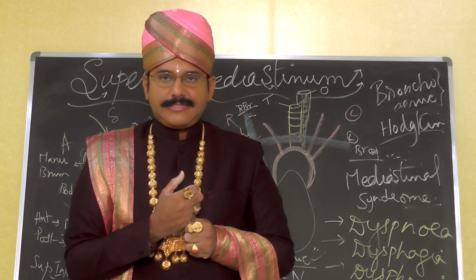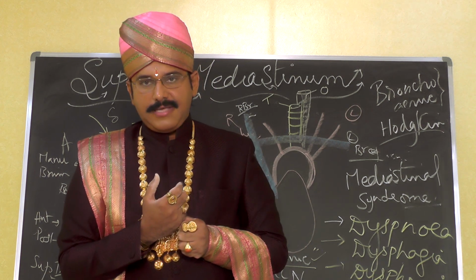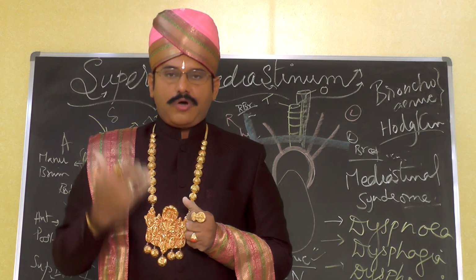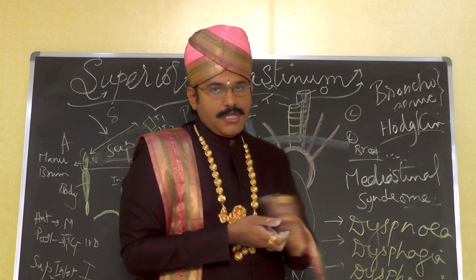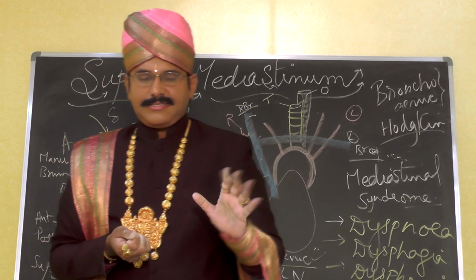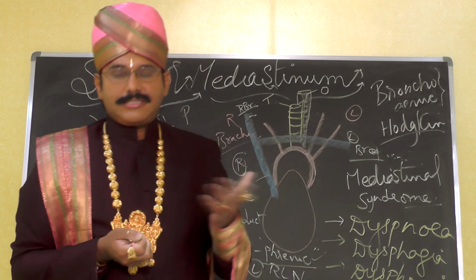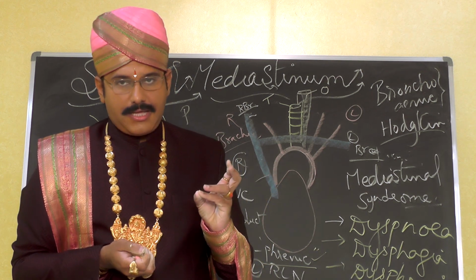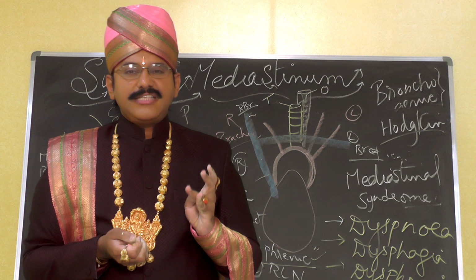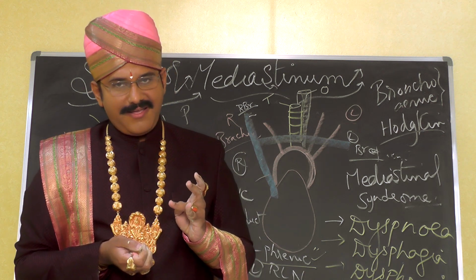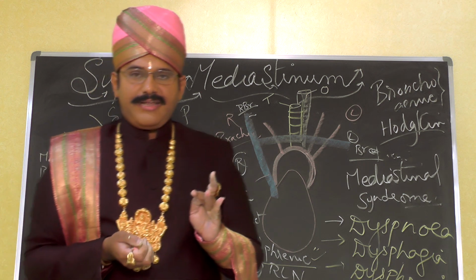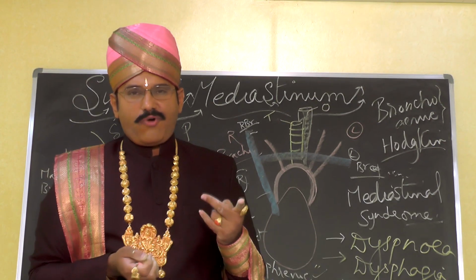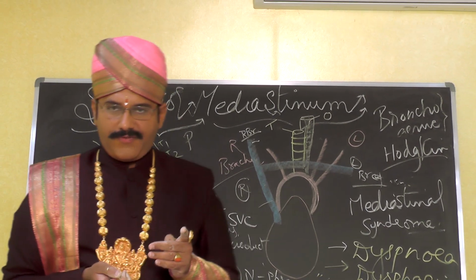Into this dead space, the tumors invade, and in the process of their invasion, they are going to cause a great symptom complex called the Mediastinal Syndrome. Whichever structure they compress will cause a lot of disturbance to the patient. If the trachea is compressed, it is going to cause dyspnea. If the esophagus is compressed, dysphagia, difficulty in swallowing food. If the left recurrent laryngeal nerve is compressed, it is going to cause dysphonia. The phonation of the person will change, the voice will change, it will cause hoarseness of the voice.